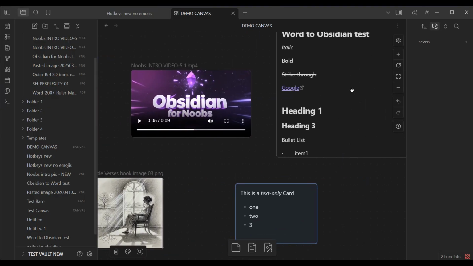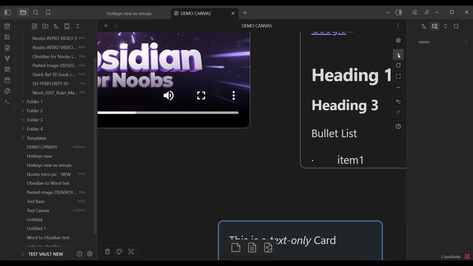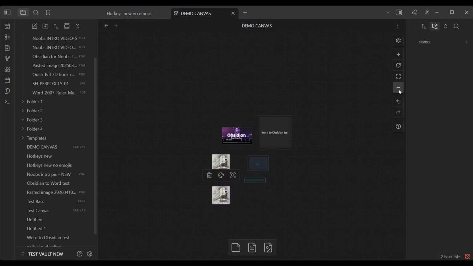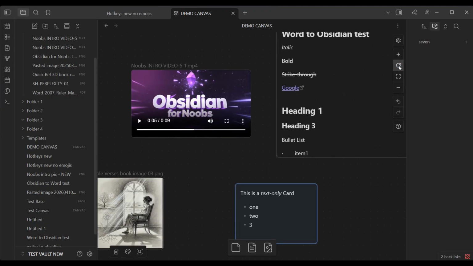And finally, for zooming, I can use the plus and minus keys. The plus key is to zoom in. The minus key is to zoom out. And this returns to normal zoom state. So panning, you drag the canvas around to go to different areas of the canvas. Zooming, you can zoom in and zoom out.